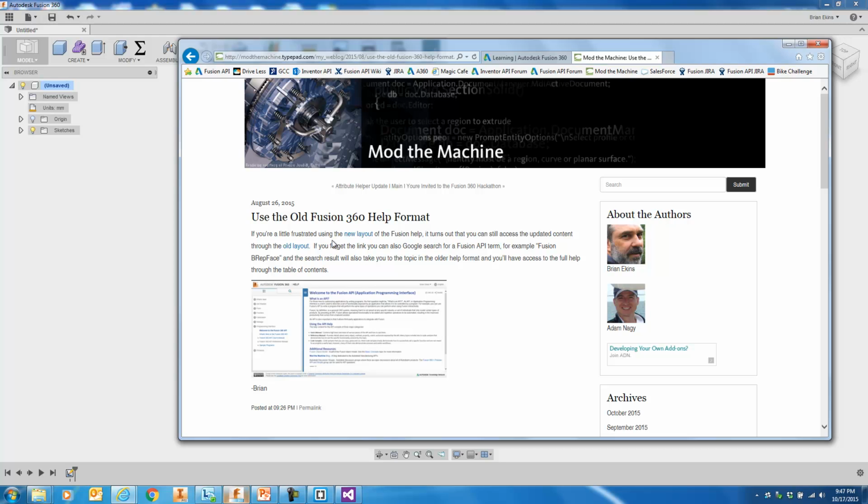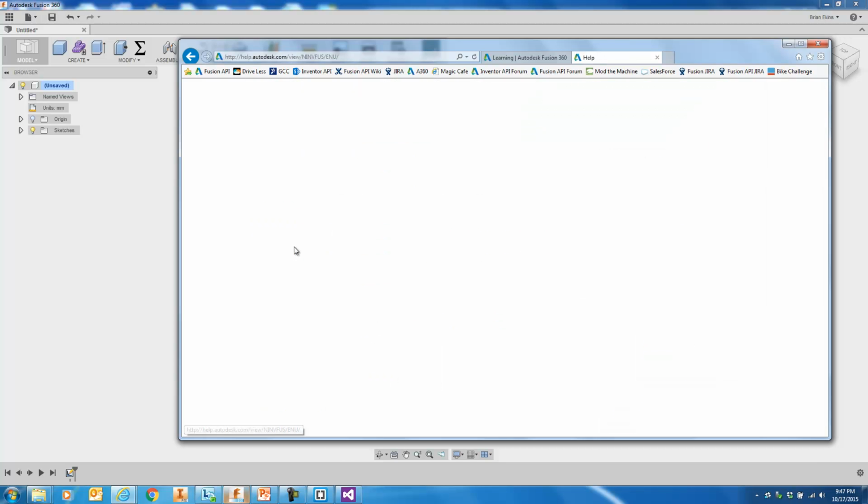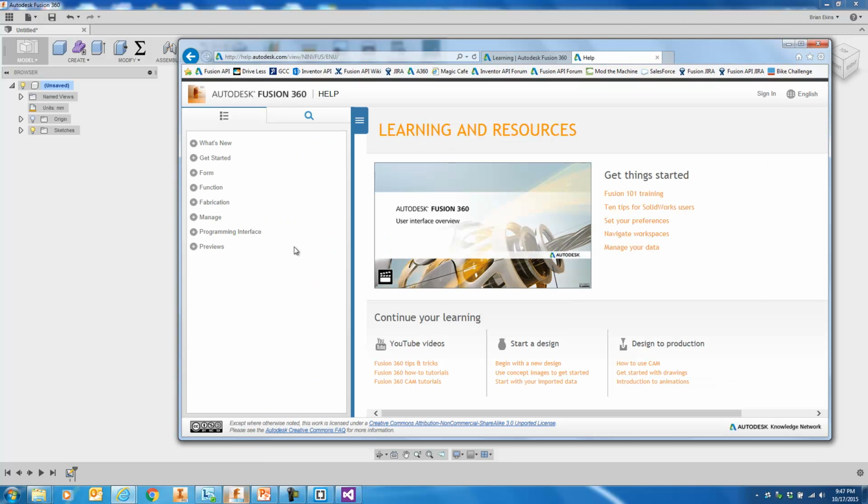And so this is a topic I wrote where it discusses this a little bit, but provides a link to the old help format, the layout for it. And so I would do that once, and that's also the URL. If you can see that, you can just type that in and go directly there, but then you can save that as a favorite so you can quickly get here.